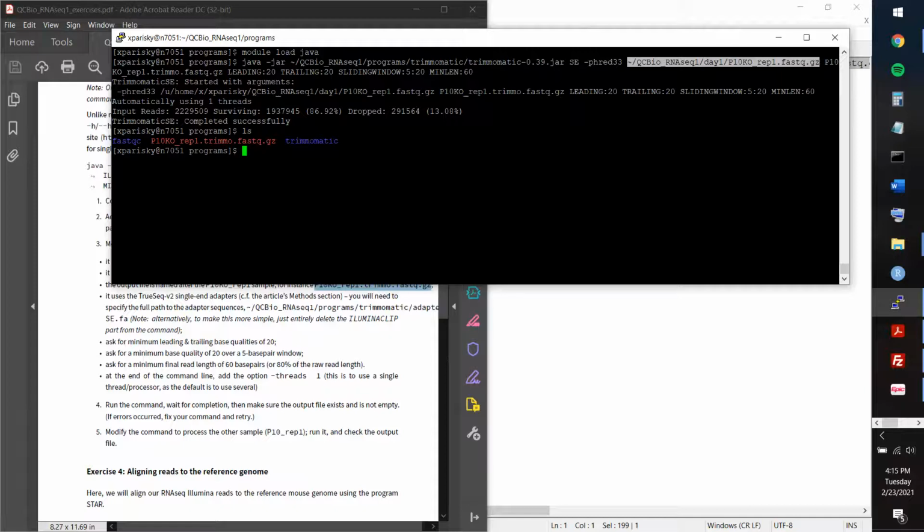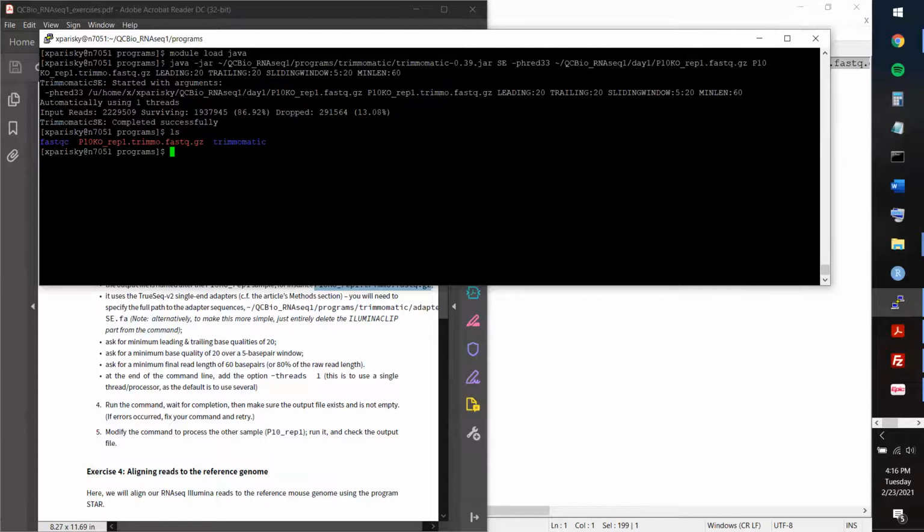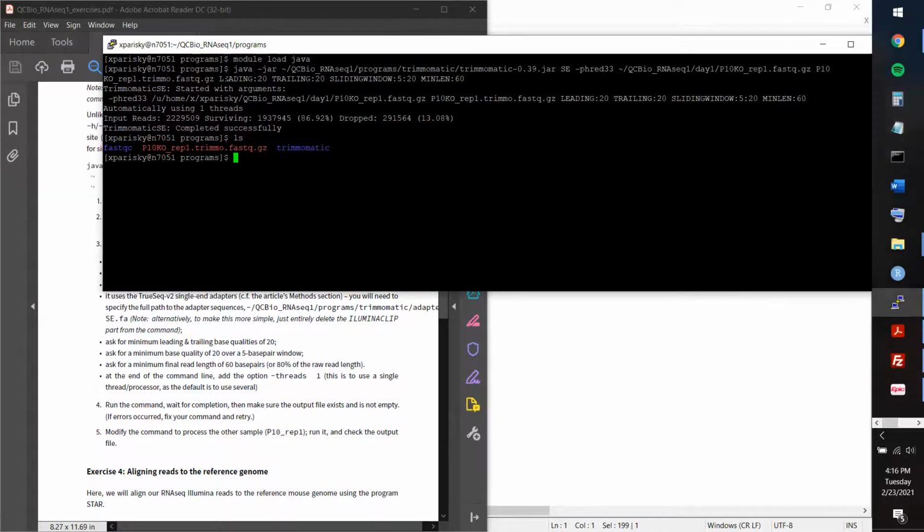Sorry, I didn't mean to interrupt you. A mistake that I made, and I was unfortunately in this folder, programs, which I should not have been. I should have been in my own folder. So when I just put the output file in as just a file name, it dropped the output here into this other folder. And if I had specified a full path to my own section, I think it wouldn't have done that.